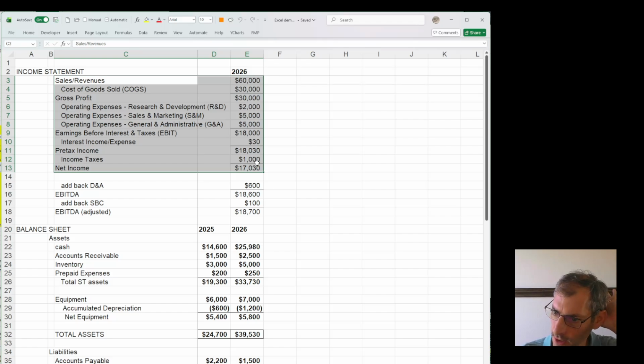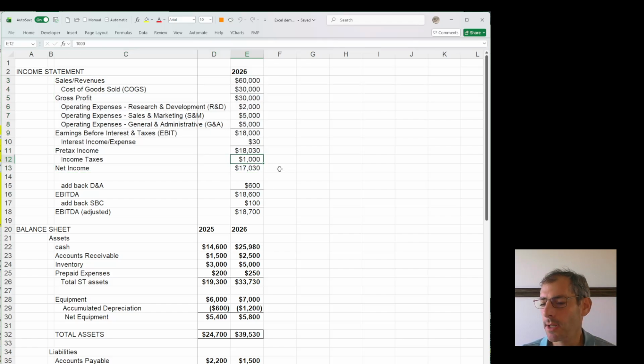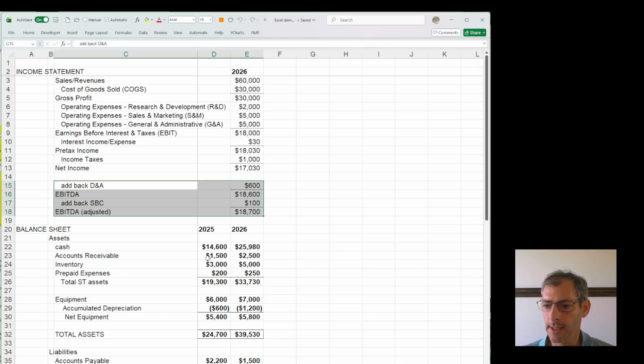I had a kind of lower income tax level than probably is appropriate, but let's just go with this for the sake of continuing. Now, this piece down here that I'm blocking in is something that's often shown in an income statement. If you've heard the reference of EBITDA. Basically, EBIT is the earnings before interest and taxes, which is the operating income line, essentially right here. And the DA is the depreciation and amortization. So we've gone over what that means now.